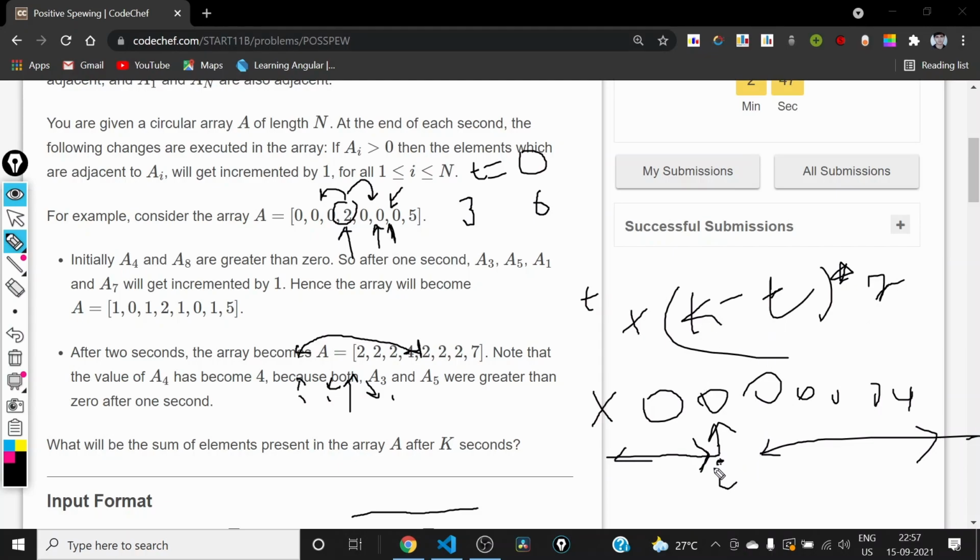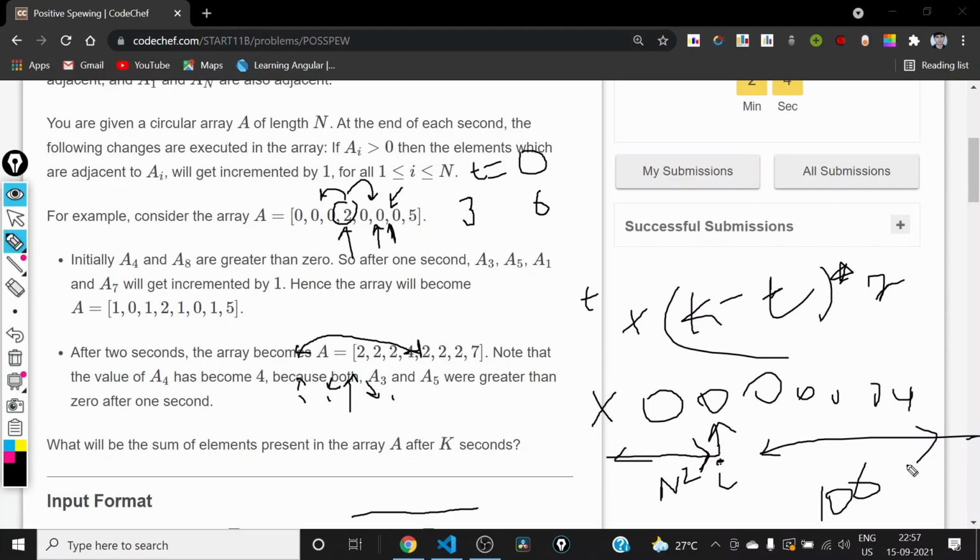This algorithm says that we will find the left neighbor and right neighbor and take the minimum distance of this element from them. But for that it will take n iterations for finding the t for each element, and we will have to find the t for all the elements. So the time complexity will become order n squared, and this will give us TLE because there may be 10 to the power 6 n over all the test cases. So we need to do it in order n. How can we do it in order n?